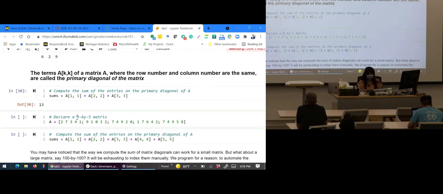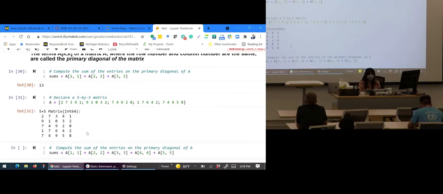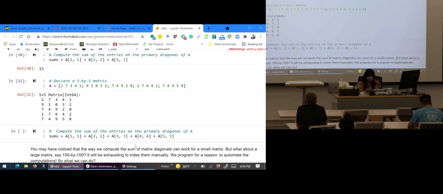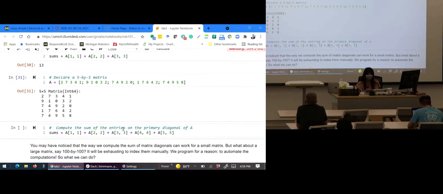If we declare a matrix with more dimensions, for example 5 by 5, we can still expand this equation, just adding another two entries, for example A 4 by 4 and A 5 5.